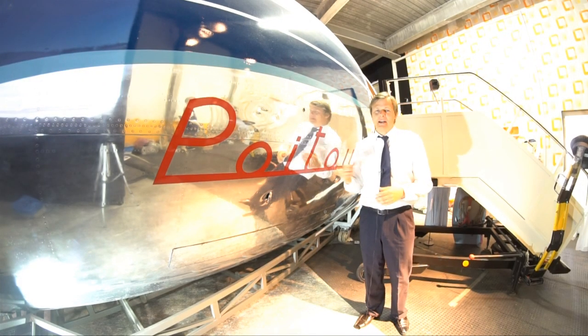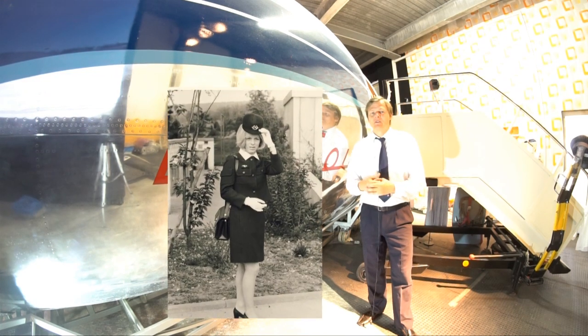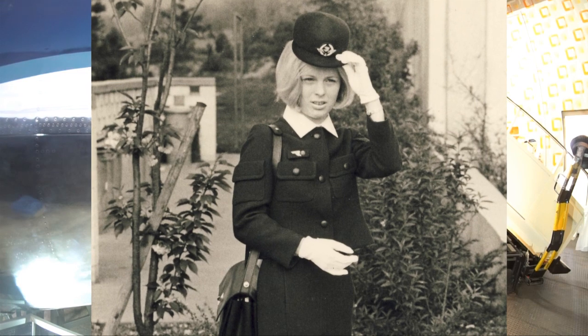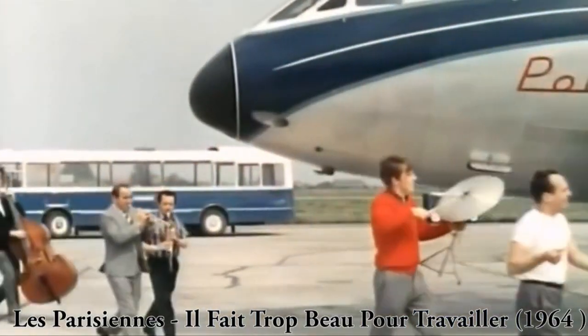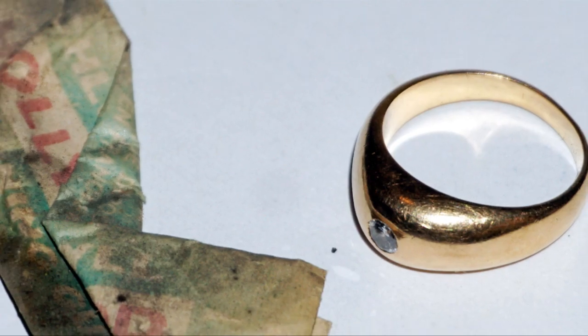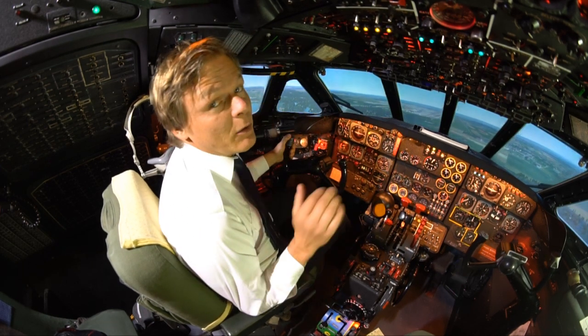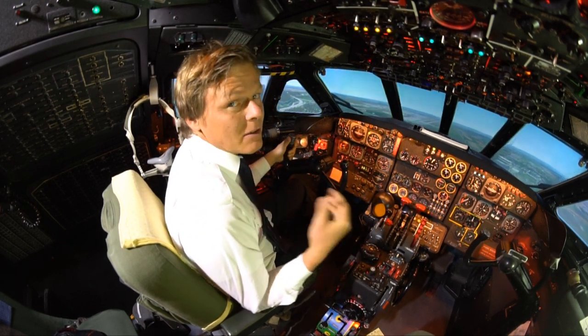I consider myself really fortunate to own this amazing piece of aviation history — not only because the Caravelle is such a beautiful airplane, but also because I have a personal relationship to it. My mother was a flight attendant for Air France, BEA, and Lufthansa, and she actually worked on this airplane. It's also a movie star — it has been used in several movies and music videos throughout its career. Probably the most exciting story is that the Beatles actually flew on this particular aircraft in June 1964 from Manchester to Paris, and I found the boarding pass of John Lennon while restoring the cabin. I also found a gold ring. Many Caravelle pilots I've spoken to said it was a wonderful and very forgiving airplane to fly — so easy that many 707 pilots considered Caravelle pilots bad pilots because of how simple it was.